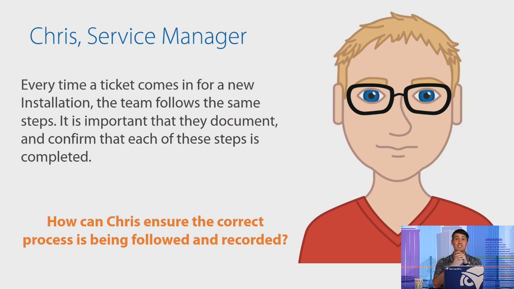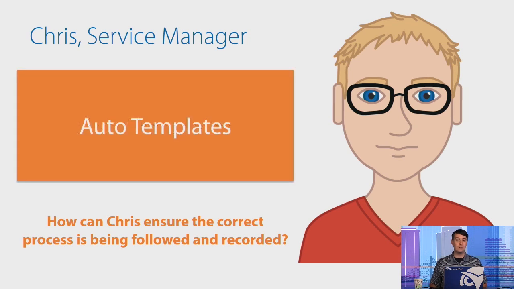For this, we're going to use ticket templates, but in a slightly different way. As you can tell here, he's responding to tickets as they come in from customers. There's no reliable schedule, there's no predictable cycle or flow. It's whenever the ticket comes in, we need to handle it, but there's a standardized process for doing so. So since we can't create these tickets proactively in advance, but we still want to standardize them, we're going to use auto templates instead.